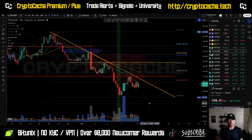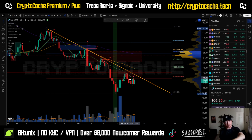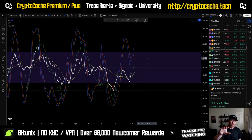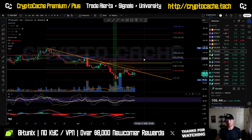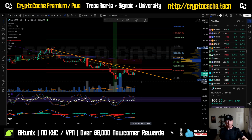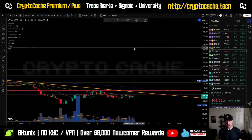But the truth here is that we are starting to see this 20-day SMA getting tested multiple times. It's typically a good sign. We're also seeing money flow index increasing. The same thing happens with Bitcoin too. We get a high MFI, implying a shift in momentum, that's an early sign of reversal. So those are usually good signs. We're also maintaining above the moving average. MACD's converging, stochastic swinging up. These are all great signs minus this obvious trend line scenario. In other words, we're still under this descending trend. Until we break above that trend, it is generally construed as higher risk if you're going to consider a long at this point.